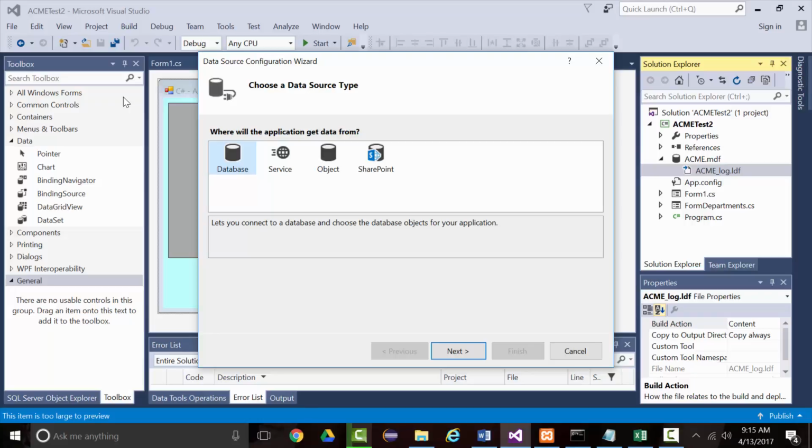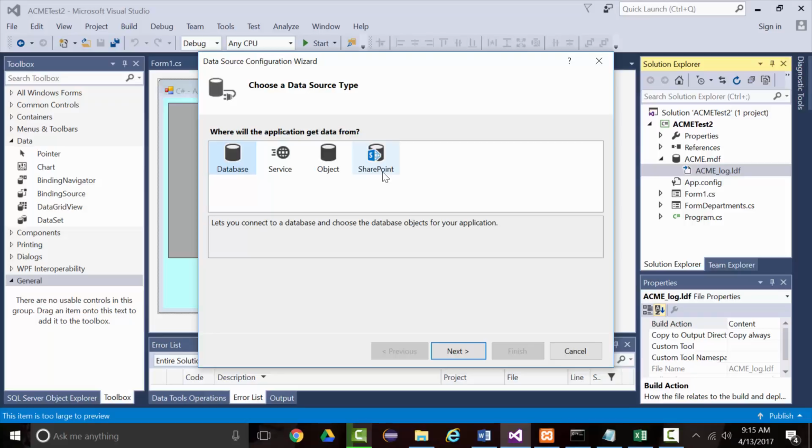So we're going to walk through this right now. I'm going to try to give you as much of this stuff as I know. With some of it, you go, well, you didn't talk much about it, because I've never used it. The only thing I've ever used from here is the default, which is database. I've never used service. I've never used object. I've never used SharePoint. It's not fair to talk about any of those when I don't know what they do, and I don't care what they do. So that's what we want right there.